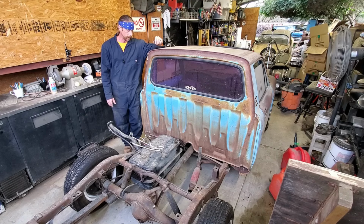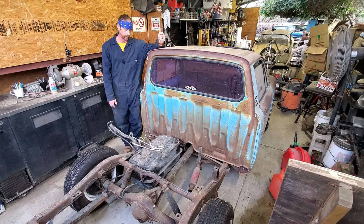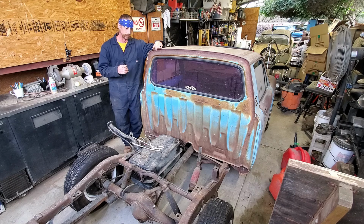But the thing we have not gone through is, I've also checked compression. Compression's great. Checked the vacuum. Vacuum's great. But I have not pulled the tank and flushed it out and cleaned it out. And I'm wondering if possibly, because it really acts like it's just not getting enough fuel. Although when I sit here and I rev it, it revs good. But if you just smash it off of idle, it'll just bog, like it's not getting the fuel.